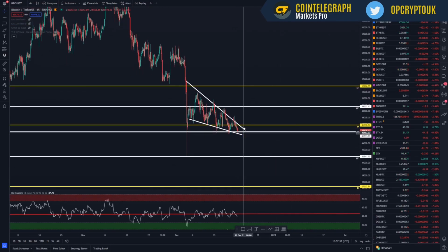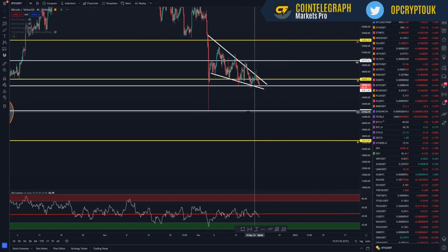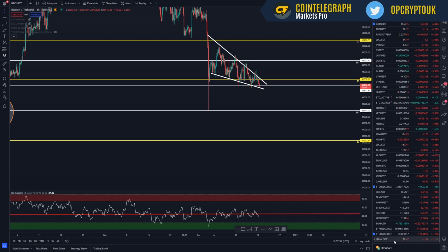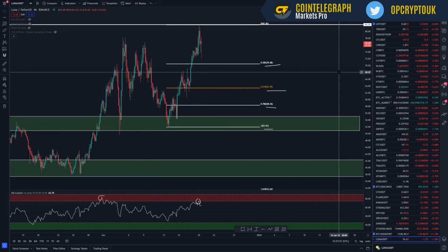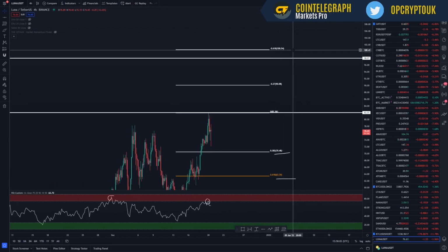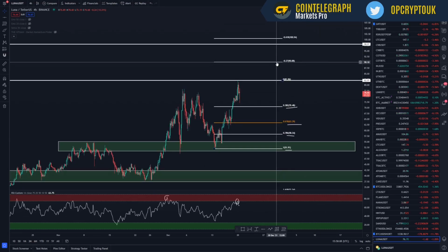If that did lose this level here, which is pretty much 45,800, if we did lose this level, it's probably going to come down and retest this wick here at 42k. Ultimately, that will bring Luna down with it. You can't really get away from that, unfortunately, but that's the way it is, and that's the way we've got to potentially get the most out of it and get orders filled. So that's levels below. Levels above covered, $98, $97 is an area I would consider taking profit.